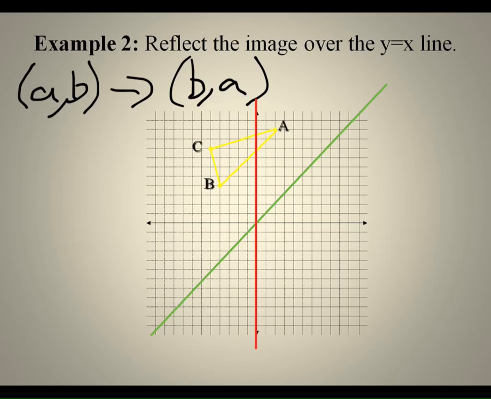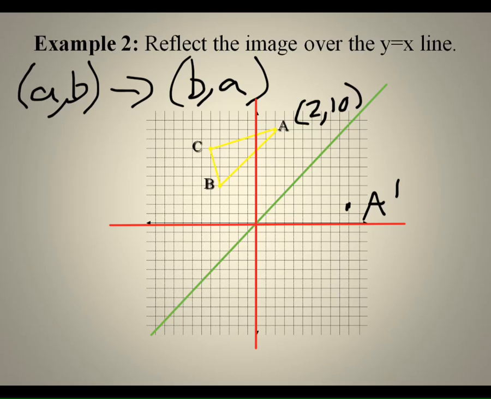Let me draw my x and y axis here. So point A is at 2, is it 10? Is that right? The point A is at 2, 10. So when I flip it over that line, where is it going to be at? It's at 10, 2. The coordinates just changed. So I go to 10, 1, 2, 3, 4, 5, 6, 7, 8, 9, 10, 2. That is A prime. I want you to do the same thing for B and C.